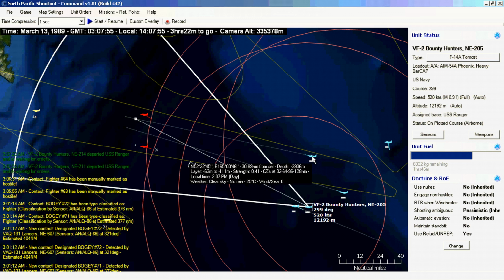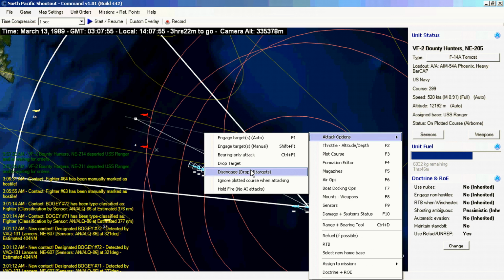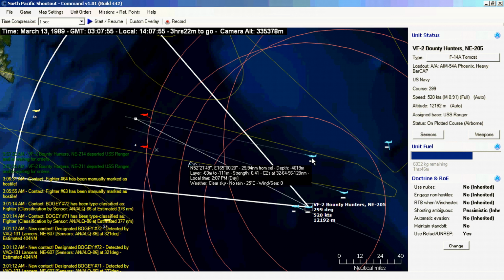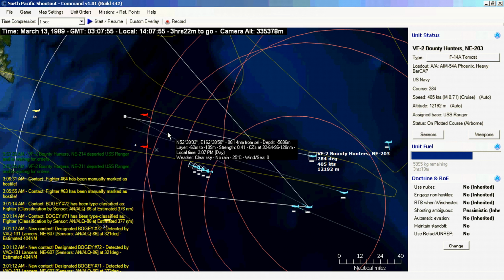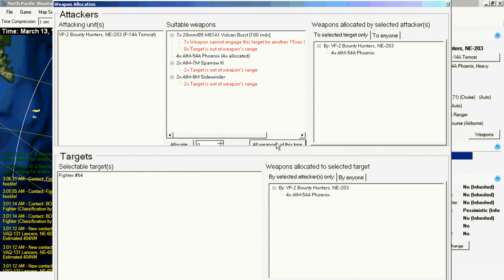It looks like another Tomcat will get in range earlier, so we are going to order this one to disengage and drop all targets. Instead, the closer Tomcat will allocate her four Phoenix.